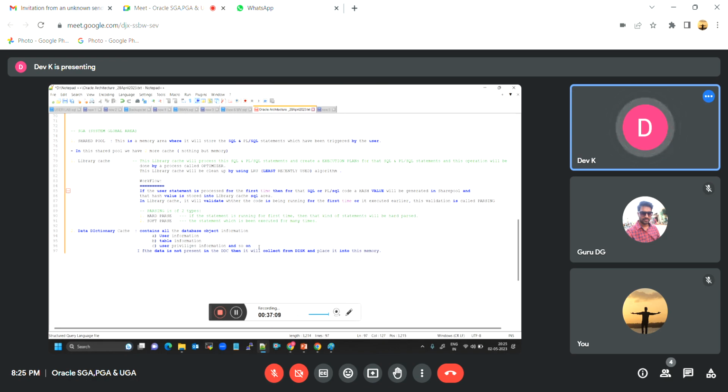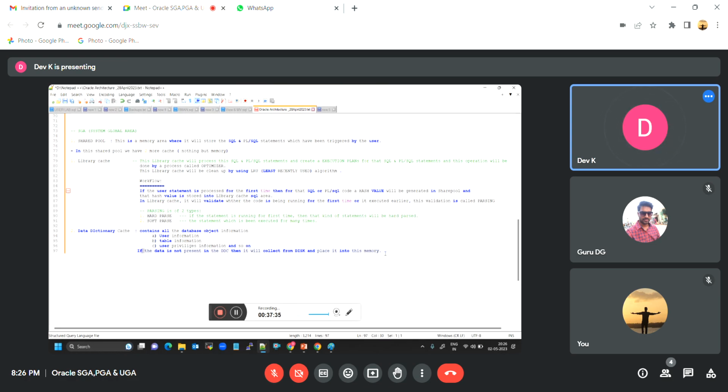Suppose one ABC user's information is not available in this data dictionary memory. Then what it will do is simply go to the disk and collect the information. Why? Because all the information is stored inside the disk permanently, right? So from that disk it will collect it and place it into this memory. So this is the purpose of the data dictionary.